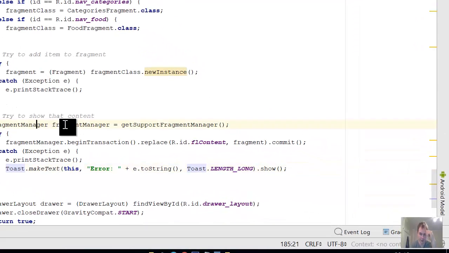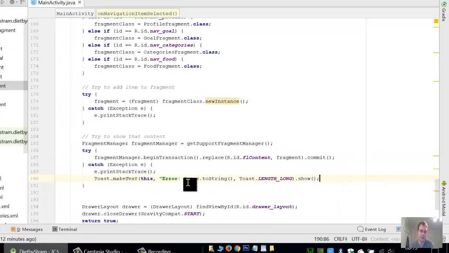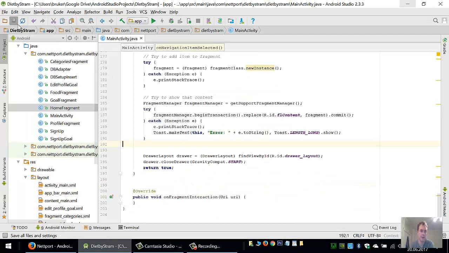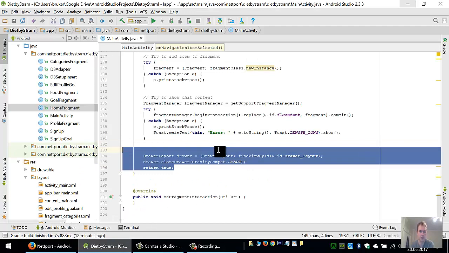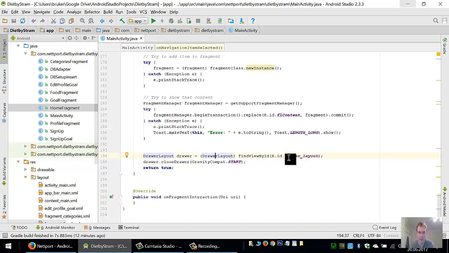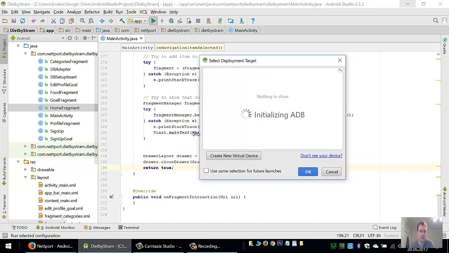FragmentManager, getSupportFragmentManager, beginTransaction, replace R.id.FL content with the fragment and commit. If I get an error, we print it to the stack, and then I write a toast message with the error. Okay, we have everything we need now. This is just to close the menu, I think. Yeah. So now we can run the app, and it should work.